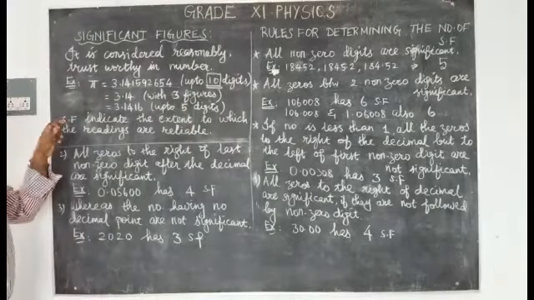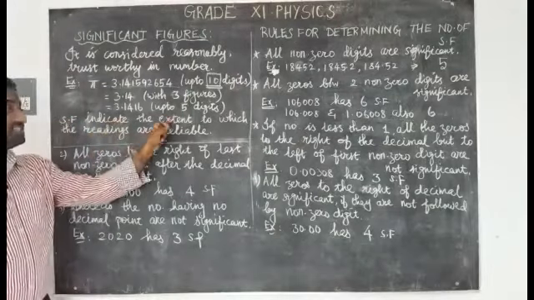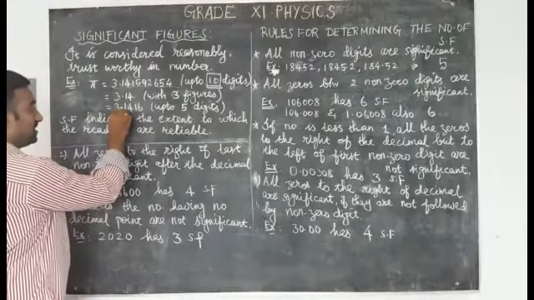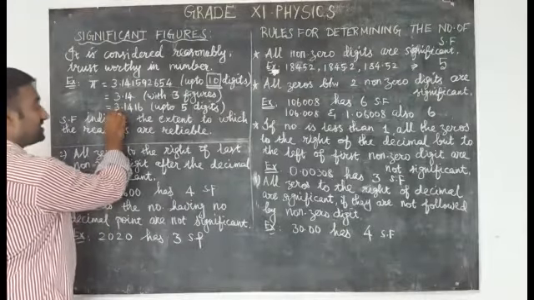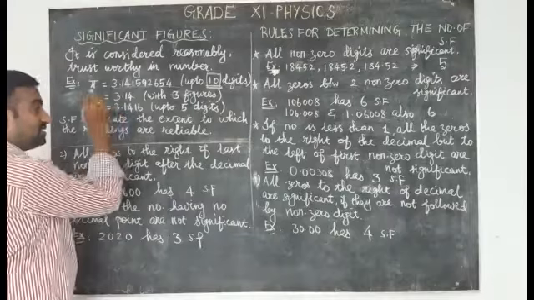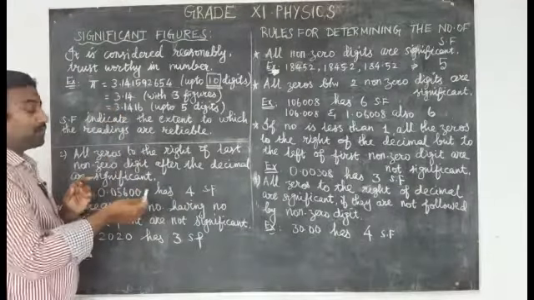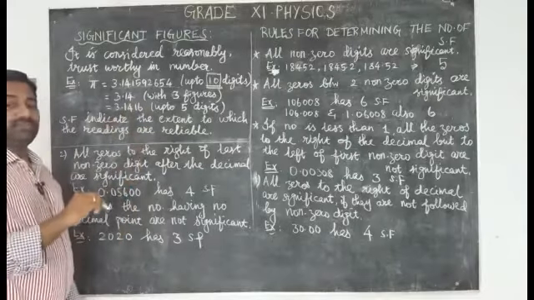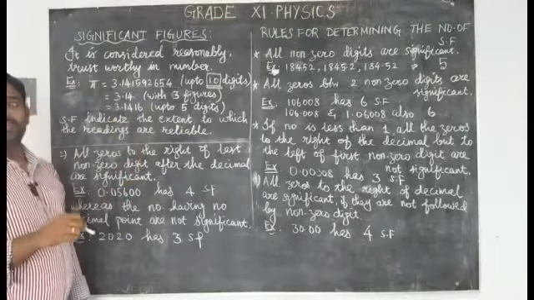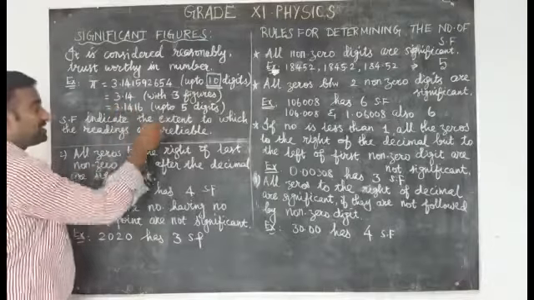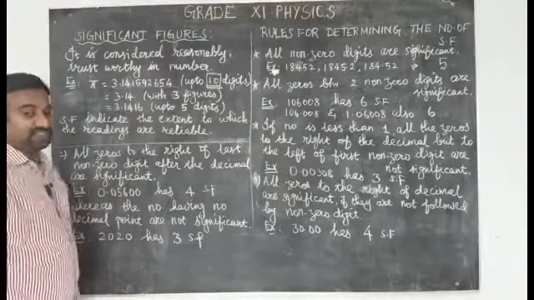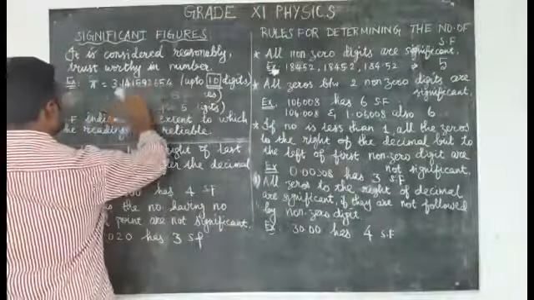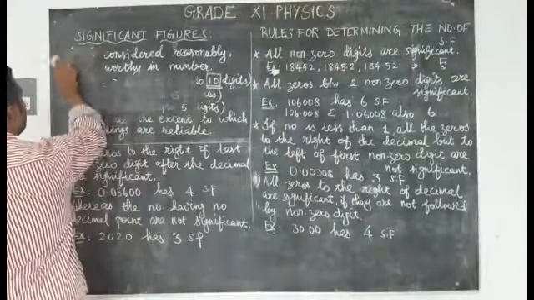Okay. So significant figure indicates the extent to which the readings are reliable. So the first uncertain number on the left-hand side of the decimal should be greater than 0, 1 or more than 1. Similarly, for the numbers after the decimal, even 0 may be placed, but the 0 should be within numbers. We consider all of this as significant figures. Okay. But there are some rules we'll use to write the significant figures.